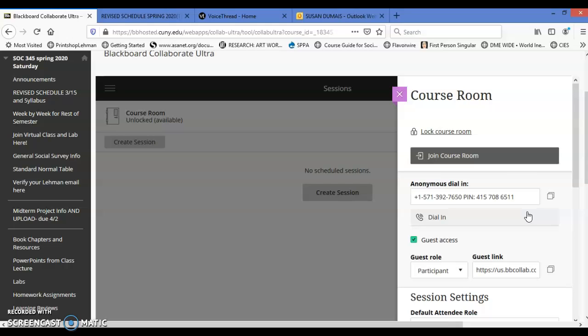We've practiced this, another professor and I, and this does not always work. I would recommend joining the course room. Try this. If it doesn't work and you happen to know someone else in the class, maybe call them, and then you can listen in from their phone or from their computer if they're able to get into the virtual classroom. And so you're going to join the course room.